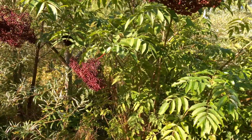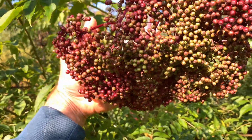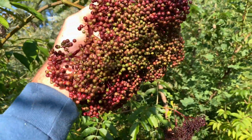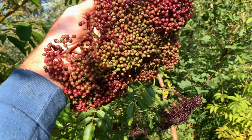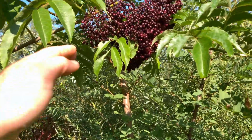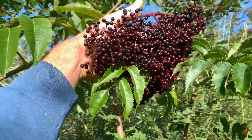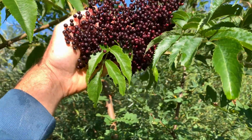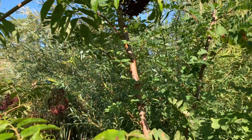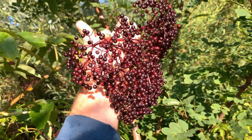And this is another one that I would describe as probably in the realm of what someone would consider patenting, which we will not. This is up there with the largest fruit set I could ever want to imagine on a given head. Here's one that's a little more ripe. This was one a bird was just working on. I think we'll harvest some of these to freeze and process later on. This is really amazing. And not as big of a fruit as the other one, but so dense. Here's one, pretty darn dense, really even ripening.